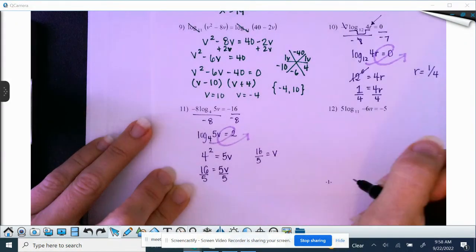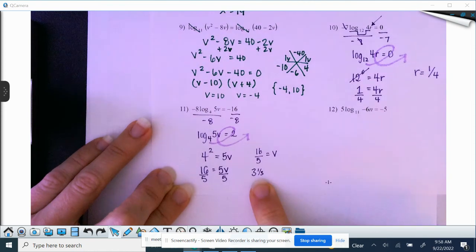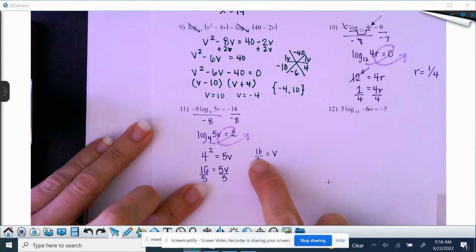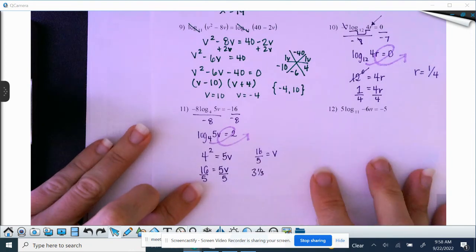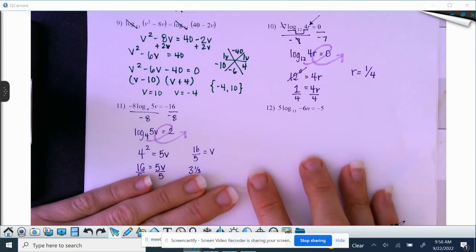otherwise, which we could write as a mixed number, but I have not seen a lot on our level of math written as a mixed number like that. It's usually your fraction or a decimal. I'm okay with fractions for right now. So that way we can become friends with fractions.